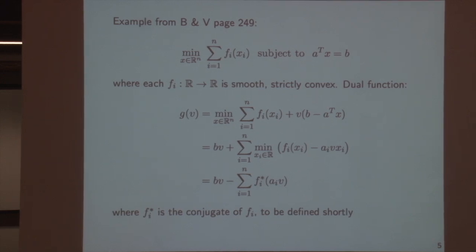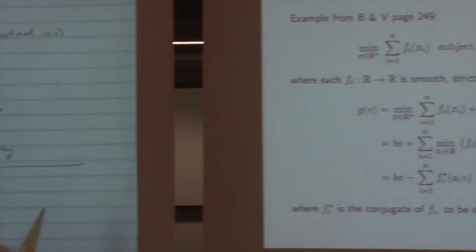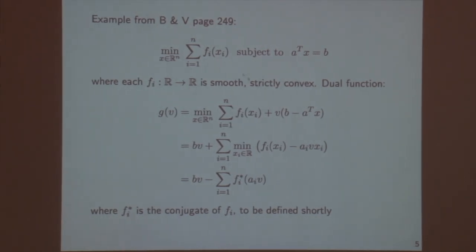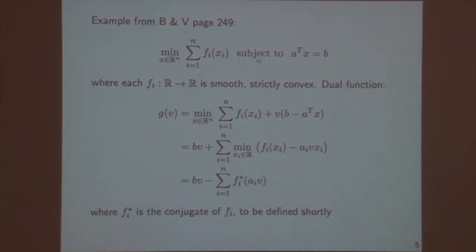So we're looking at this general problem form that I have on the slide, which is minimize the sum of fi of xi subject to A transpose x equals b. Now, if I didn't have this constraint, I would be in good shape because I could minimize each of fi individually, right? Because fi only depends on xi, so this would decouple into n minimizations. There's no complication here. This would be n univariate minimizations. But this constraint is what prevents me from doing so. It's tying together these functions in an annoying way.